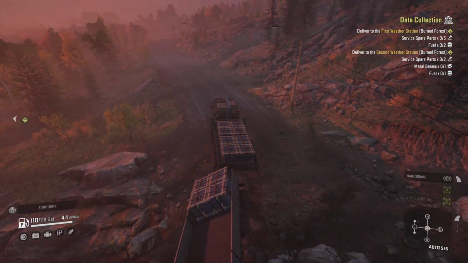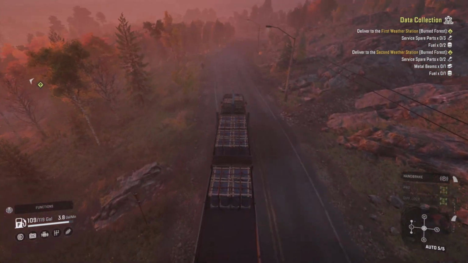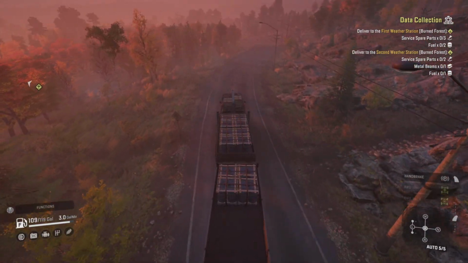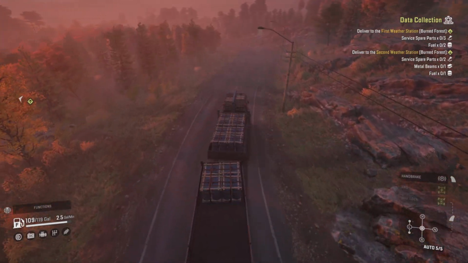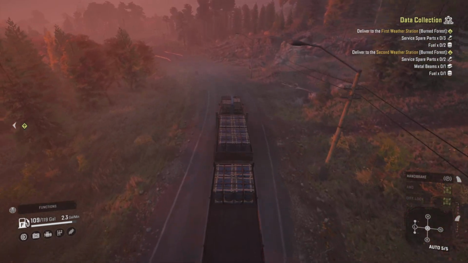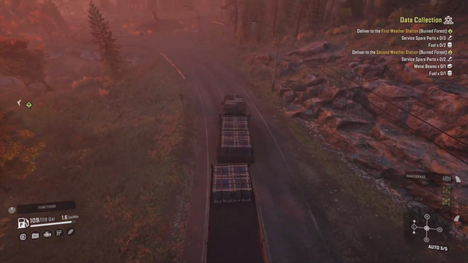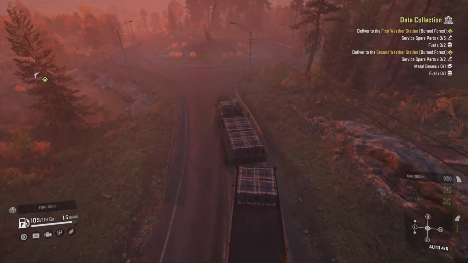Unless, I don't even know where, I guess I should check. Because if I go through the one side, or the farther gateway away, over by the burned area, that takes me out near a warehouse, and if there's service spare parts in that warehouse, that would be best to pick them up there, I guess.